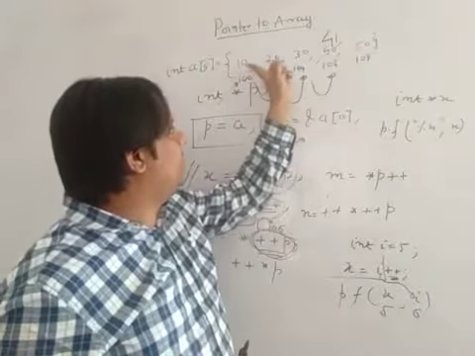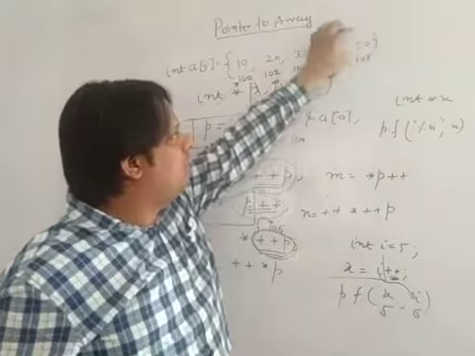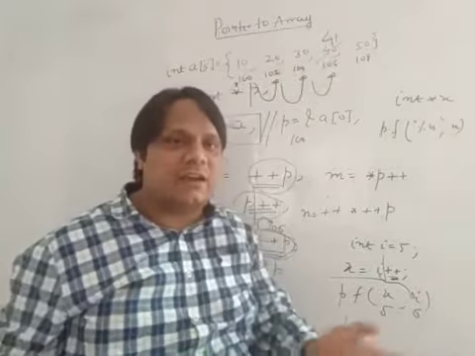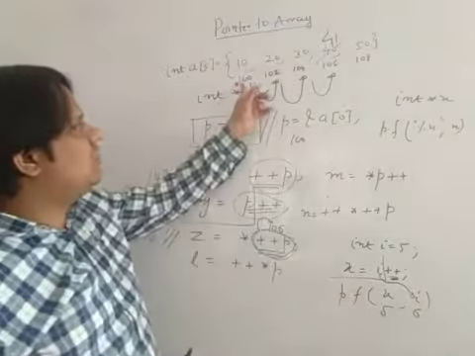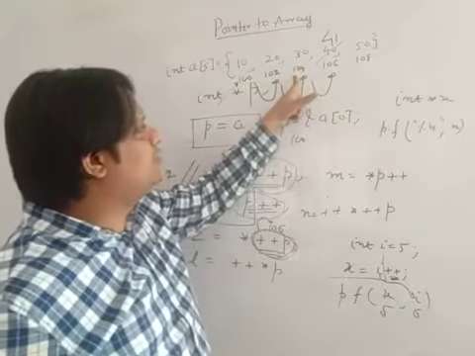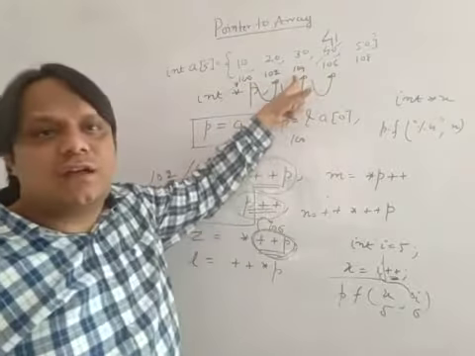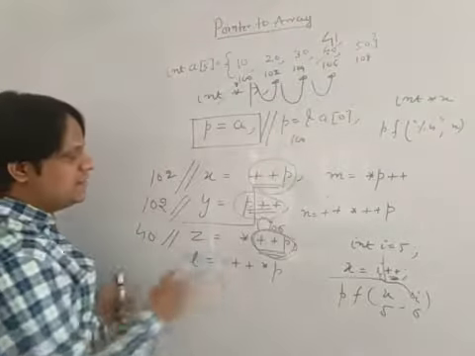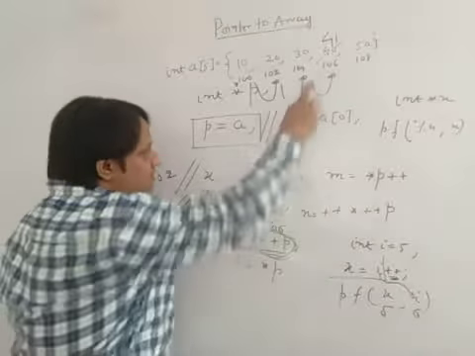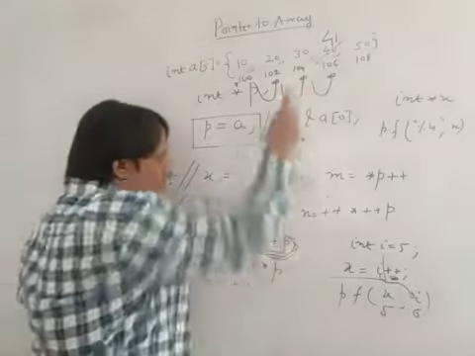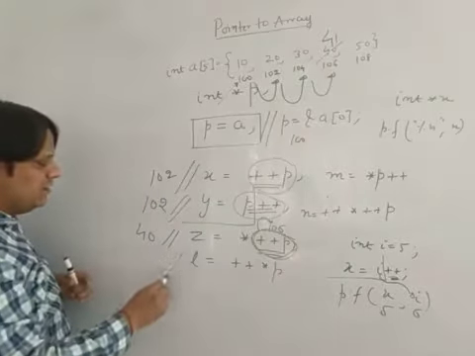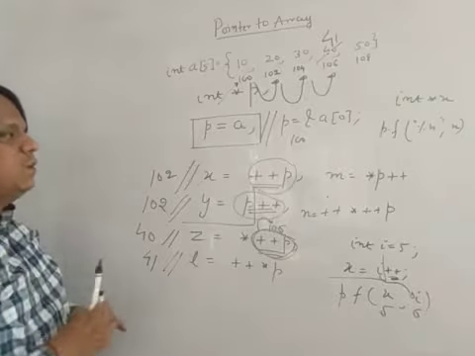So when you apply increment or decrement operator onto your variable values, then it's normal mathematics, like 30 plus 1 is 31. But when you apply them to the addresses, for example 104 plus 1, it is not 105. It means you are incrementing the pointer and you move to 106. Same in this case. See, now your pointer is 106, star of 106 is 40, and you are incrementing it, at 40 it becomes 41. Therefore the value of l is 41.